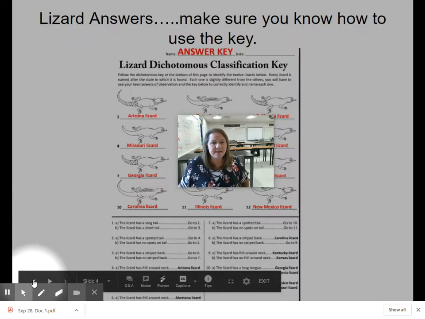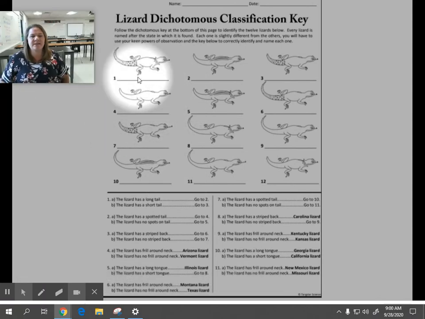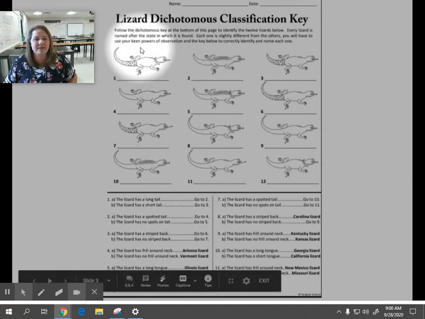All right. So let's go through this lizard one. Let's do a couple lizard examples. If you feel like you got the hang of this, you can go forth and do your lizard key for practice and do your pizza key for practice. If you would like more examples, I'm going to go through the whole lizard dichotomous key. If you have this open, hopefully you can read. I know it's kind of hard to read down here, but hopefully you're able to see that and read that.